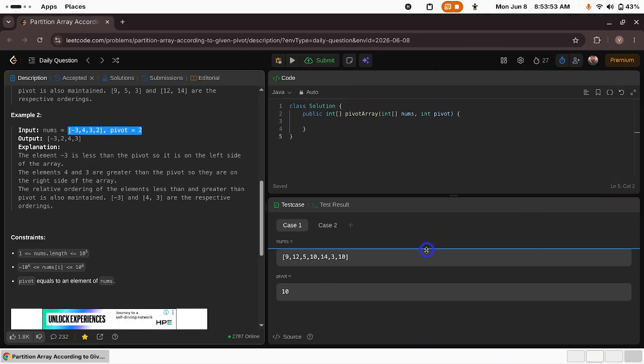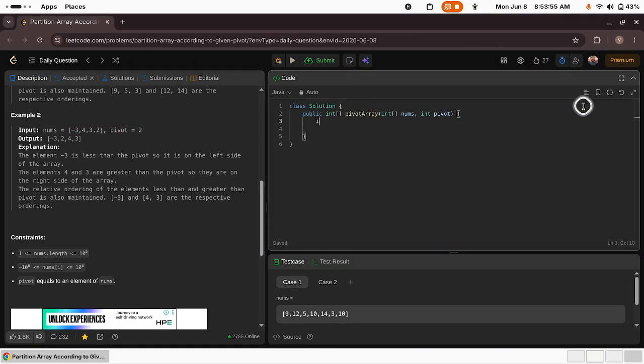So initially I'm going to have two variables, int lesser equal to 0, int equal equal to 0. Now for int i equal to 0, i less than nums dot length, or just create a variable int len equal to nums dot length.